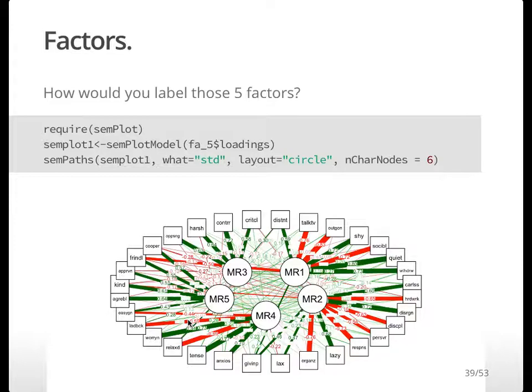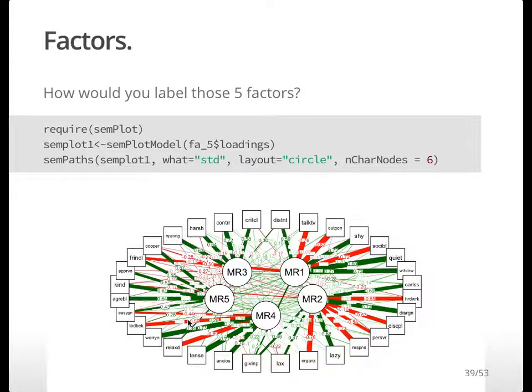We can also make a different plot. Look at how busy it is, but it does show all the loadings, and it then shows quite clearly again factor 1, factor 2, factor 3, factor 4, factor 5, and it shows via red and green what the loadings are. And it also shows you, actually, there's lots of cross-loading, so there's lots of things loading on other tiny bits as well. So that's why it's such a busy graph. Yeah, but that's the reality of doing factor analysis. So when you take a personality measure, there's lots of things also loading on other factors where they shouldn't be loading.